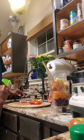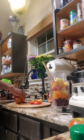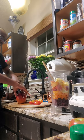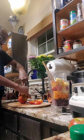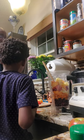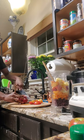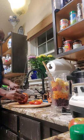What is this? Mango. Mango, exactly. Oh, you got it, man. I didn't know if you was going to remember. This is one of Daddy's favorite fruits. Mangoes are so sweet and juicy if you get a good one. Now, they be selling some bad mangoes, especially if you get them from Walmart. I say save your money.